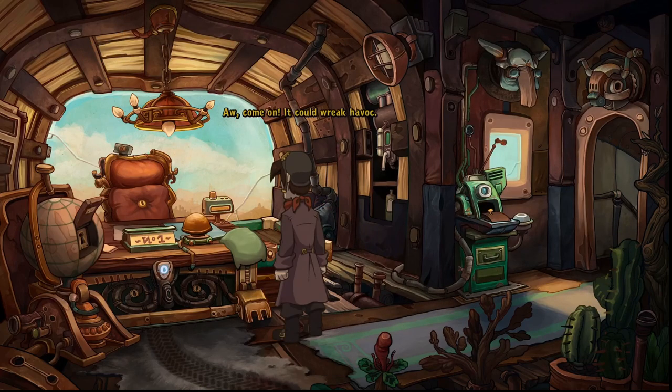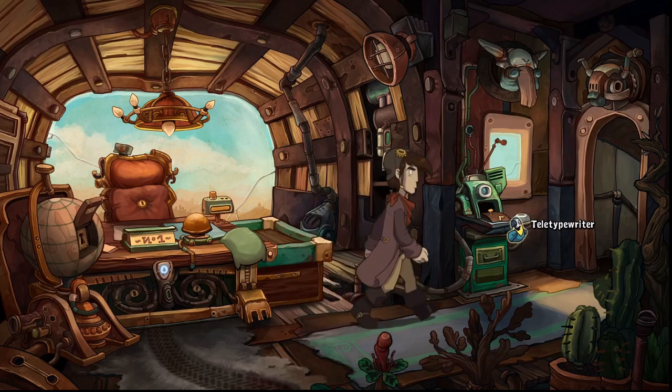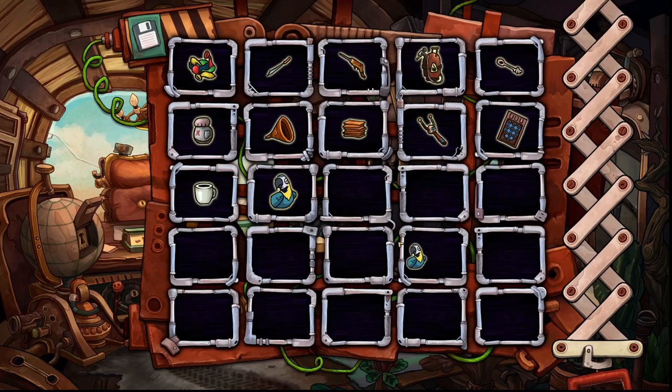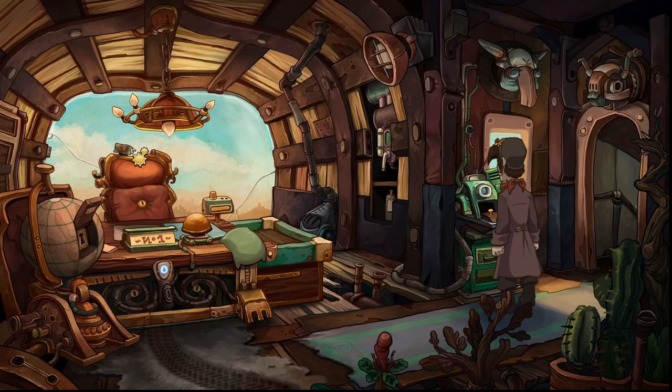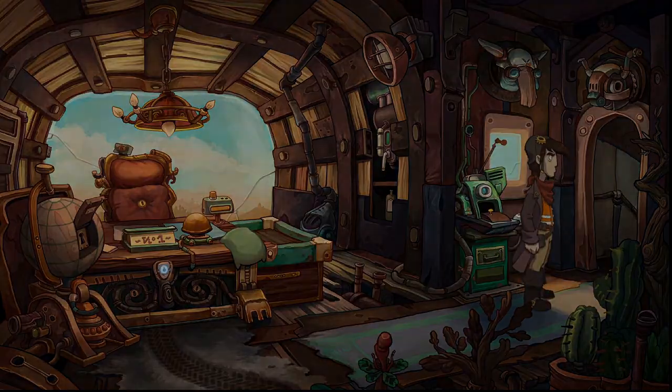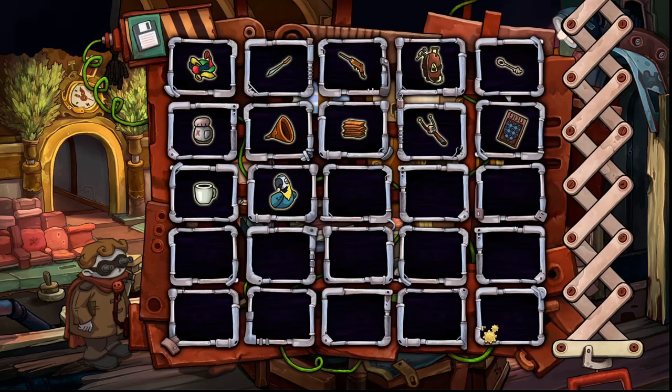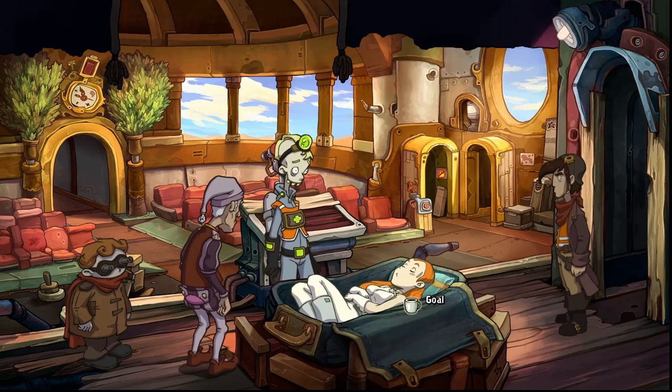Oh, come on. It would wreak havoc. So it would be completely wasted potential to just set him free. Nope. What I'm planning with it really is worth a headline, but... Nope. Okay. Maybe I was wrong. There is such possibility. So, can I just use espresso on go?